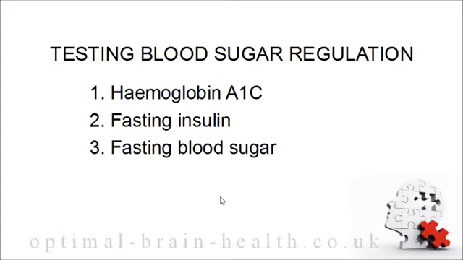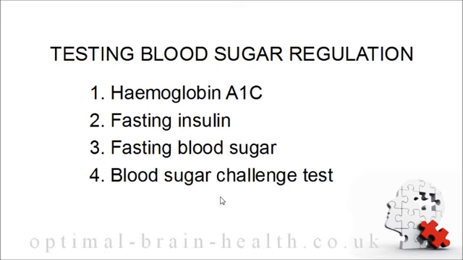But you can also measure at any time you want. So for example, when you're in the midst of an energy crash or a mood swing. And you can even do a challenge test, which is where you consume some glucose and then you see how high and how fast glucose rises in the blood and then how long it takes to come back down again. We'll cover tests for cortisol regulation in the next unit of the course, so I'm not going to say anything more about that here.